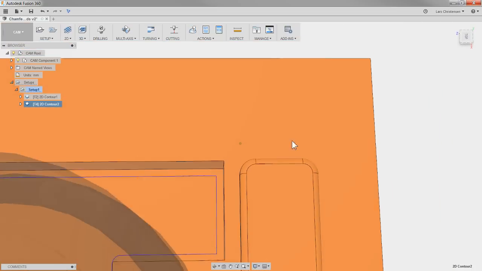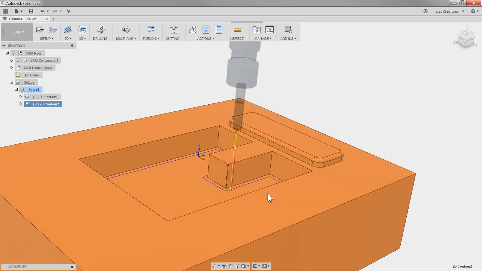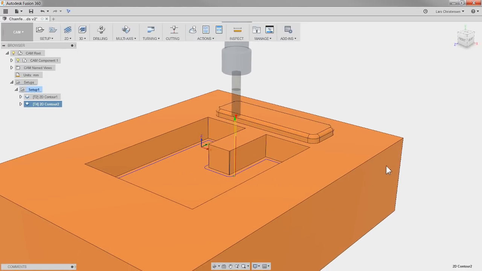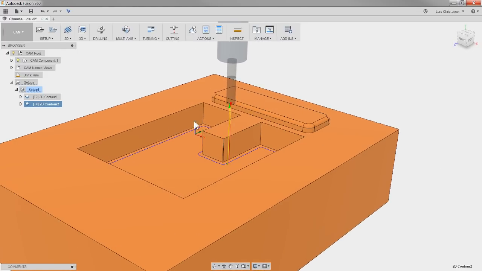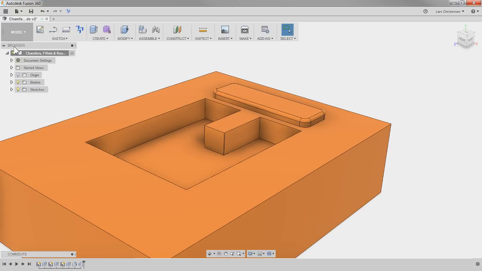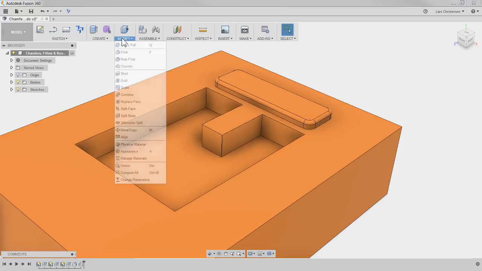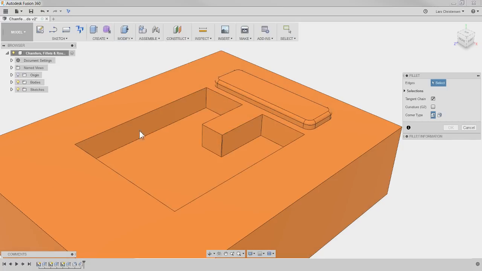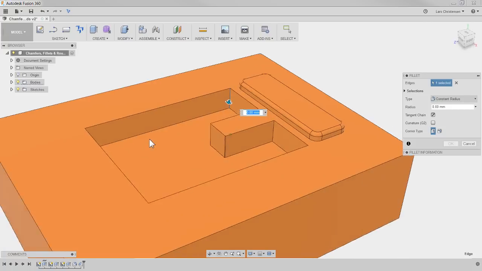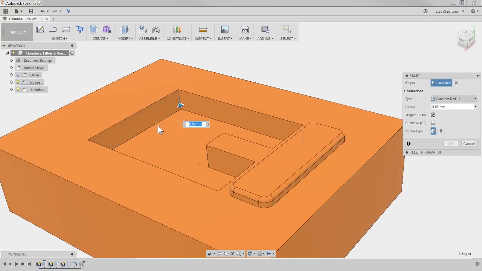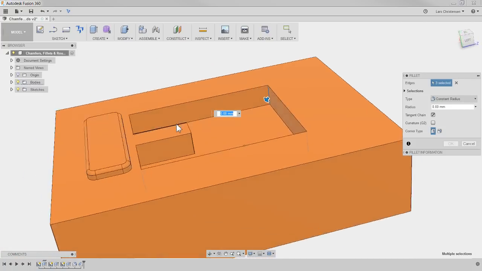So what we would normally do, if you are a CNC programmer and you get a model like this, is go into the model environment and put in the fillets that we should use in here. Or you maybe also get the model from the designer with the fillets already in there.